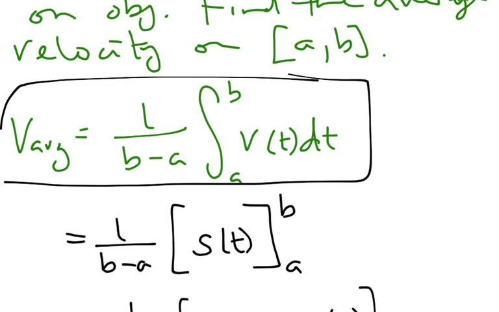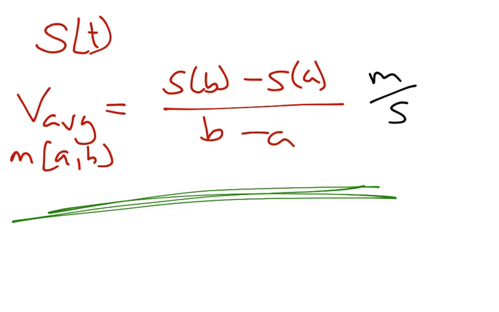So there's a direct connection here, okay, that you can use in a couple different ways. Knowing that you want the average value of a function, you can just set up this integral for that function. See, the connection here is that this is v and this is v, okay? If I want the average velocity, the function that goes in that integrand is the velocity function itself. But if I want to use an average rate of change, then I have to use the antiderivative and then set up my average rate of change for the antiderivative to get the average value for that function. So you have a couple different ways to go about it, okay?